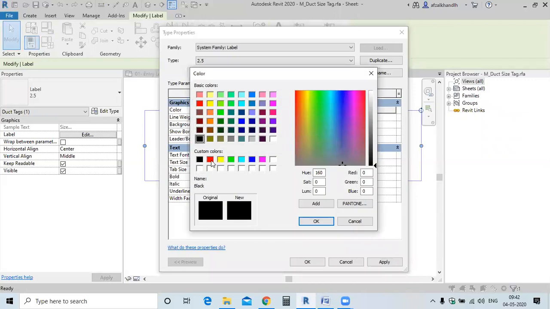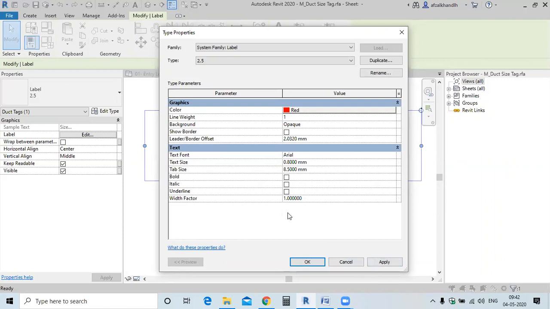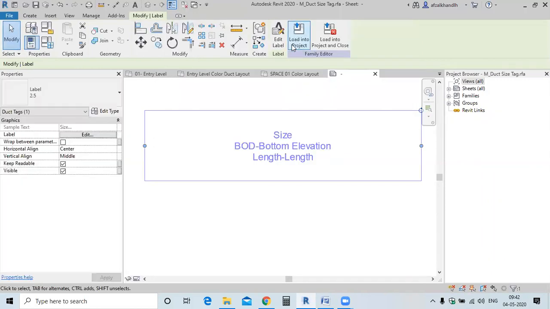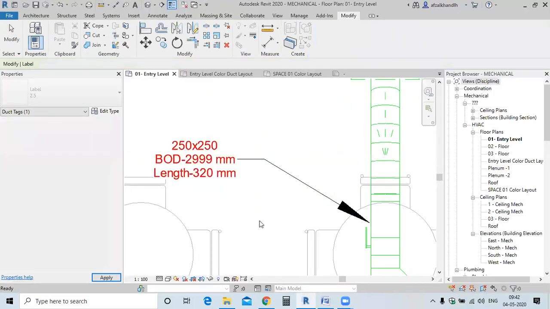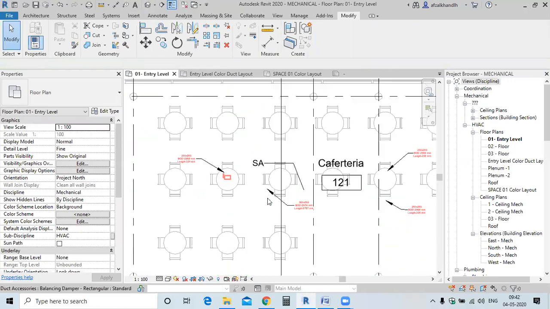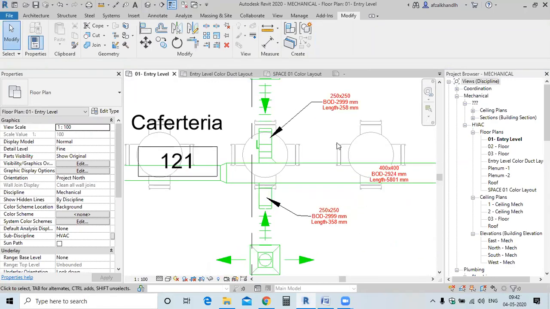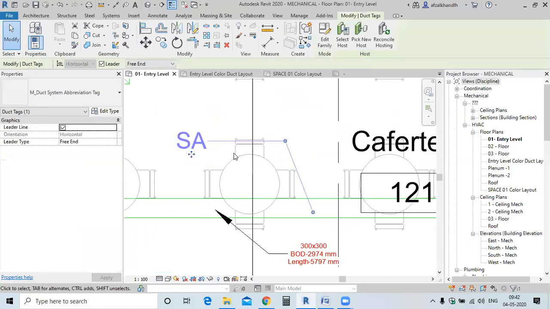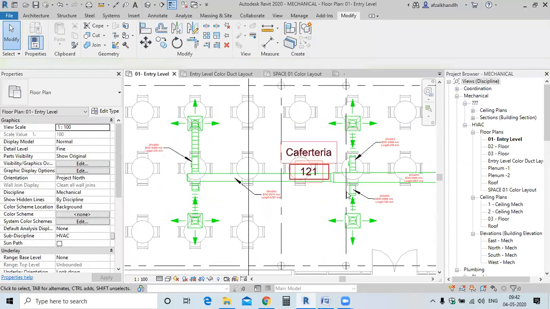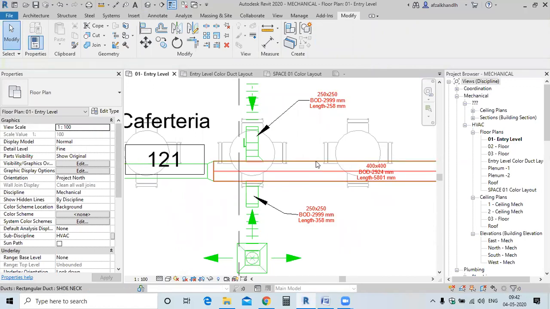Also, you can change the color to red. Apply. Do you have any doubt?